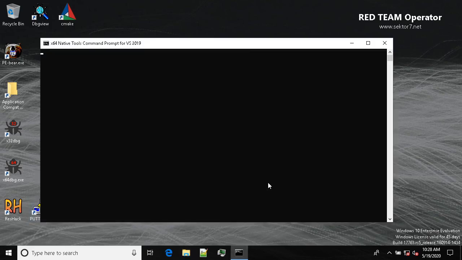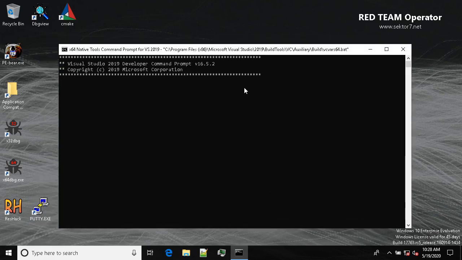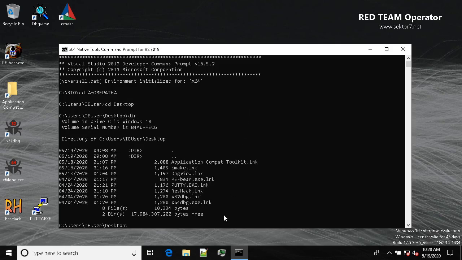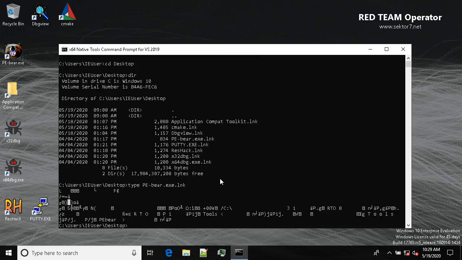Let me show you what these files actually are. So let's go to our home directory, and we go to desktop, and if you list the contents, these files are actually special types of files. These are LNK files. So if you try to see the contents of them, they are actually not text files. So you cannot take this LNK file, edit it in some notepad, and you're good. You have to use something else.